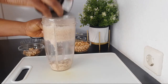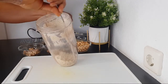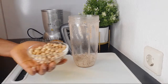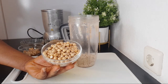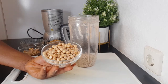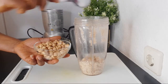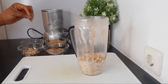Most of us have a blender that blends dry things — that is what you'll need for this blending. So in here we have the almond nut and the walnut. Next I'm adding roasted chickpeas — dry roasted chickpeas. Have you tried roasted chickpeas? I use it as a snack; it's a very healthy snack you can enjoy while reading or watching television — a great substitute for popcorn. For the roasted chickpeas I'm going to use about three tablespoons.